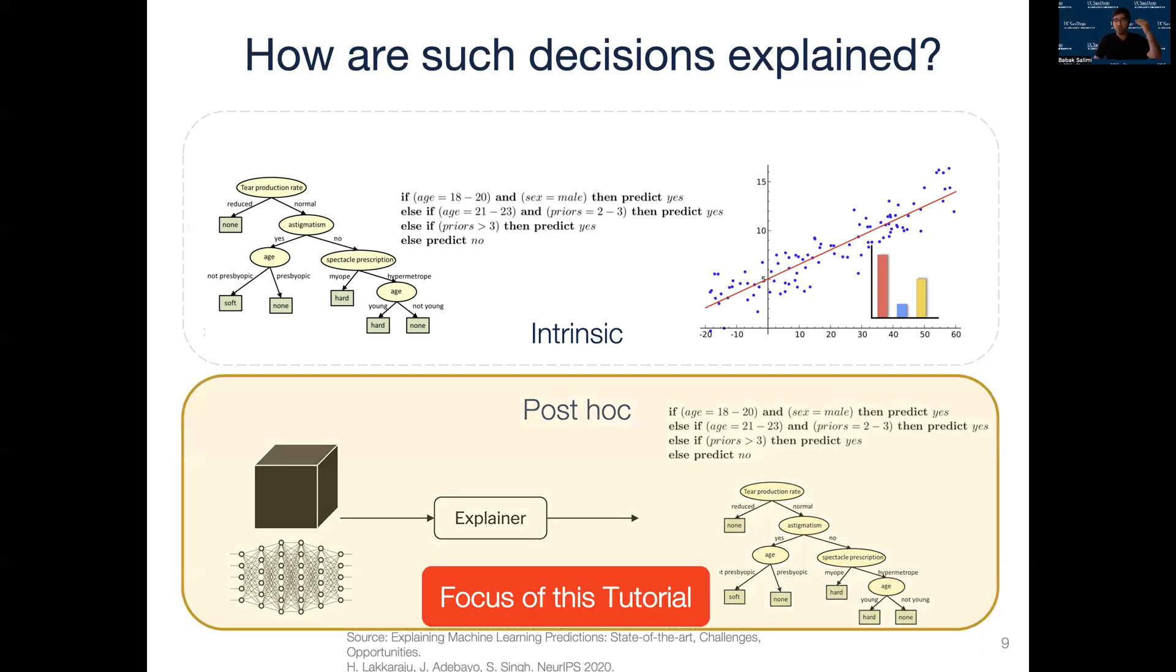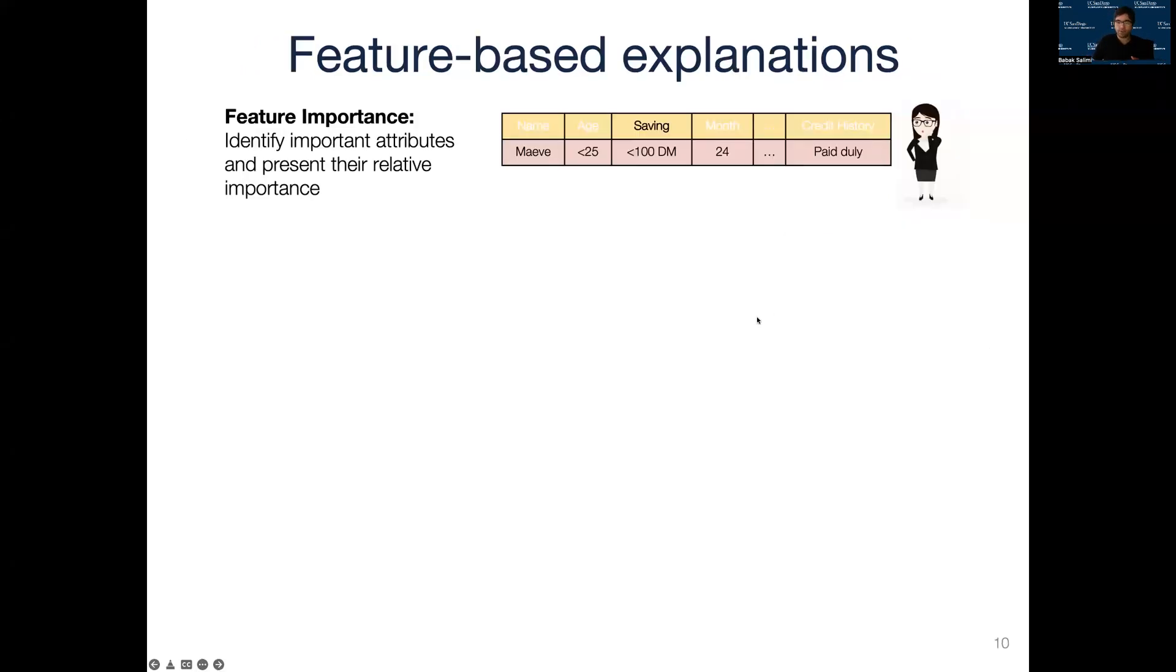In this tutorial, we are going to focus on post-hoc explanations that are model-agnostic, that are applicable to any black box proprietary algorithm, and are more relevant to the data management community. Existing work in this space include approaches based on feature importance that attribute the decisions of an algorithm to its input features. Today we are going to cover two famous feature attribution methods, namely LIME which uses linear approximations of a complex machine learning model for feature attributions, and SHAP, which is based on a game theoretic technology of Shapley value.